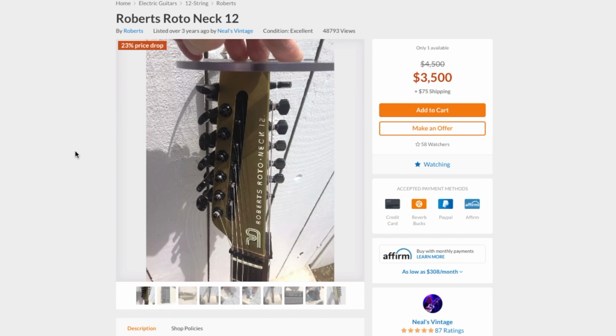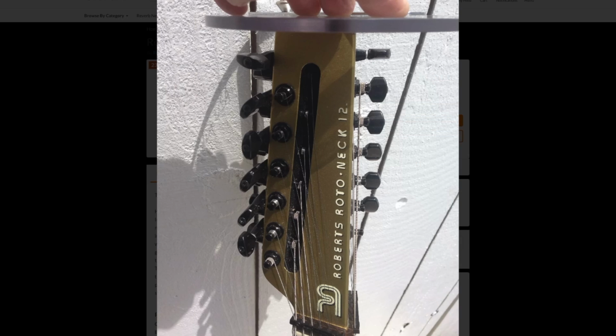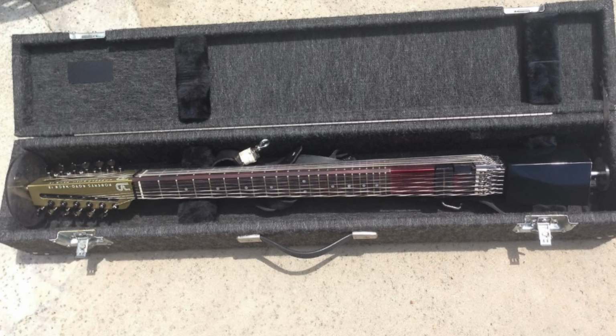So I only have one question left. Would you rock the Roberts Roto Neck 12 or not? Leave your answer down in the comment section below.